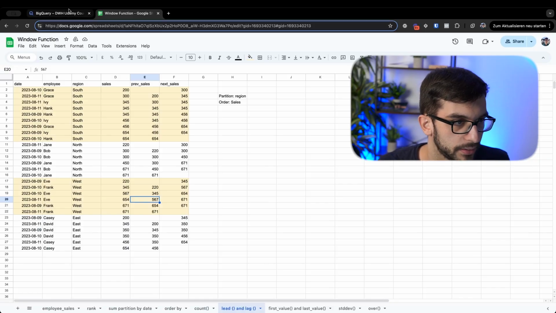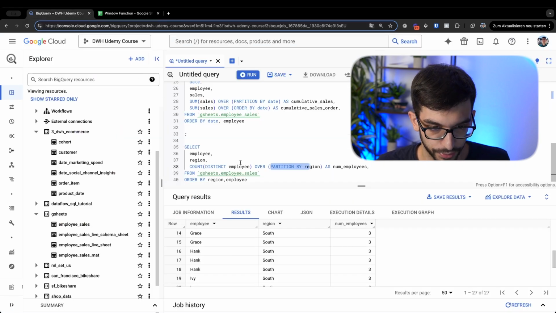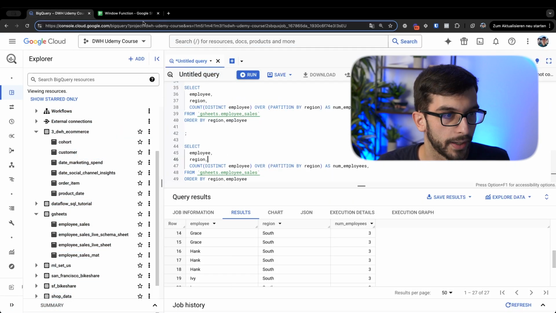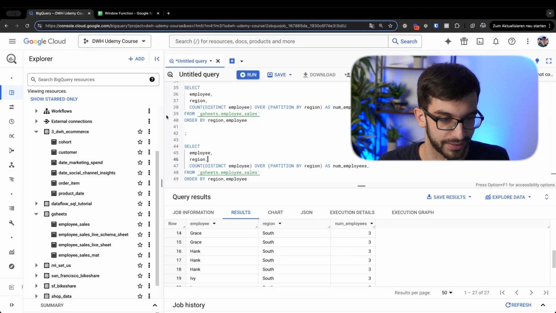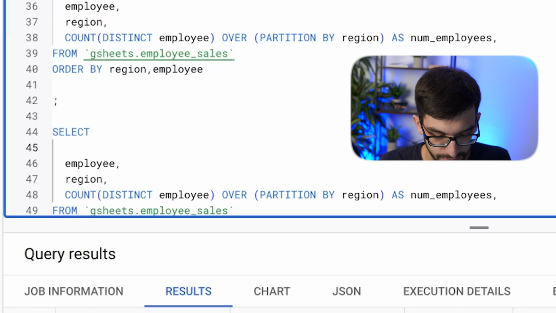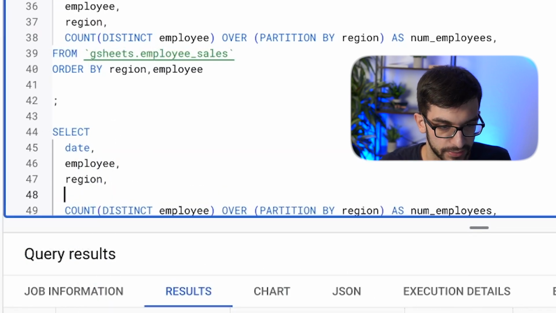Next one is the lead and lag. So the lead and lag is, yes, so here we have already. So copying it again, and then we need the date, employee, region and sales.